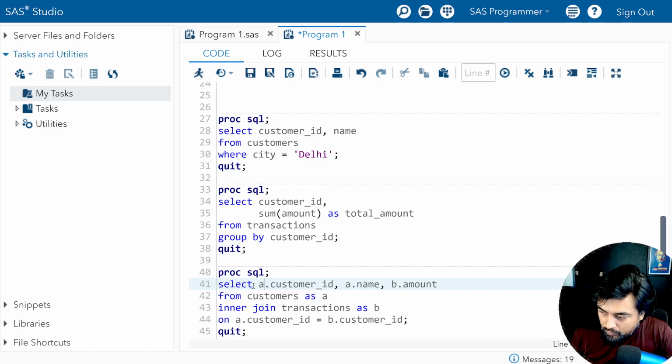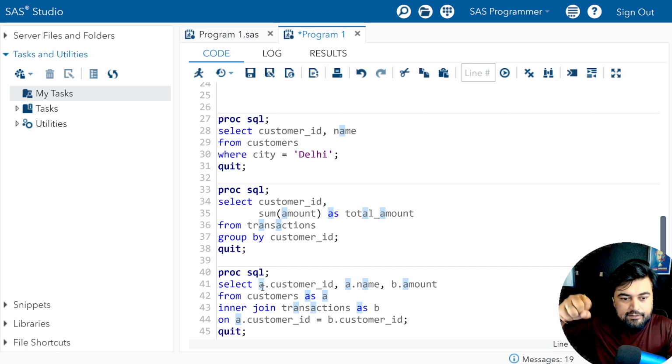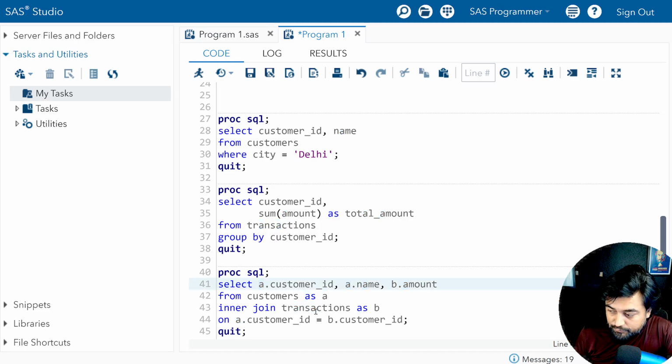Okay. So now how the inner join is functioning here. PROC SQL selecting the variables. I am using one table as table A, one table as table B. So first of all, the customer table I am calling A, alias name.